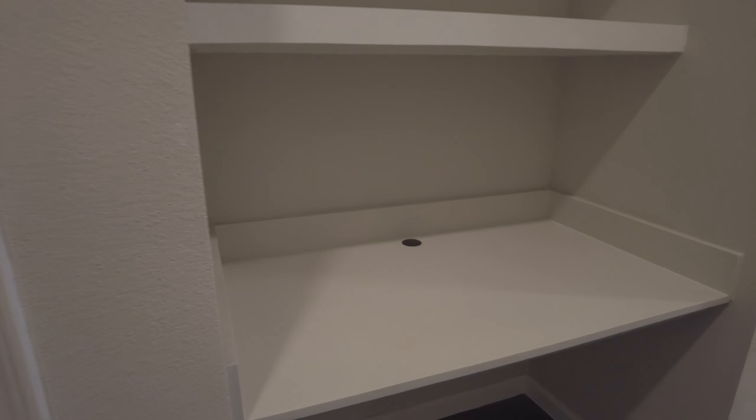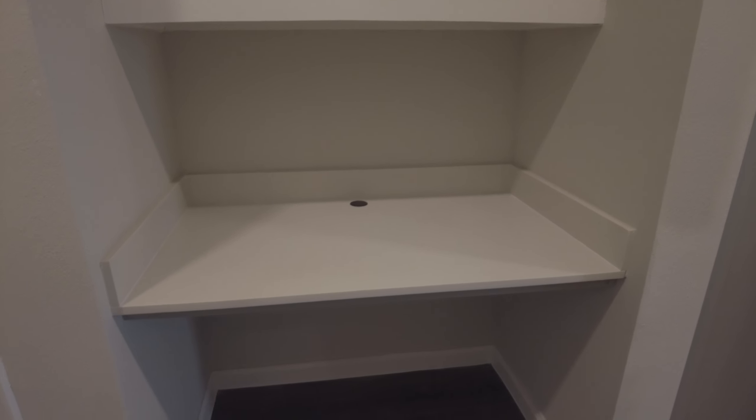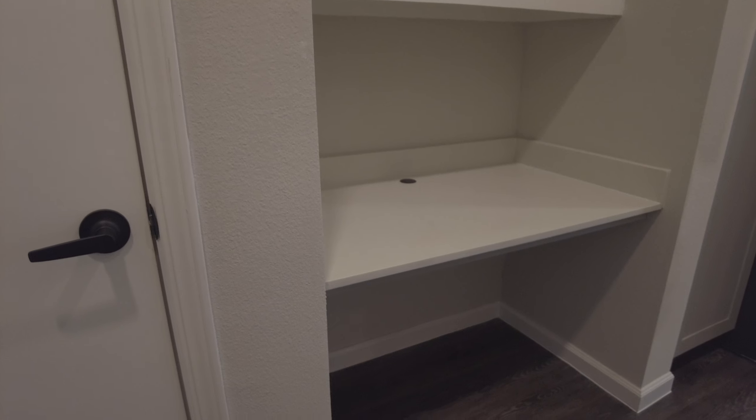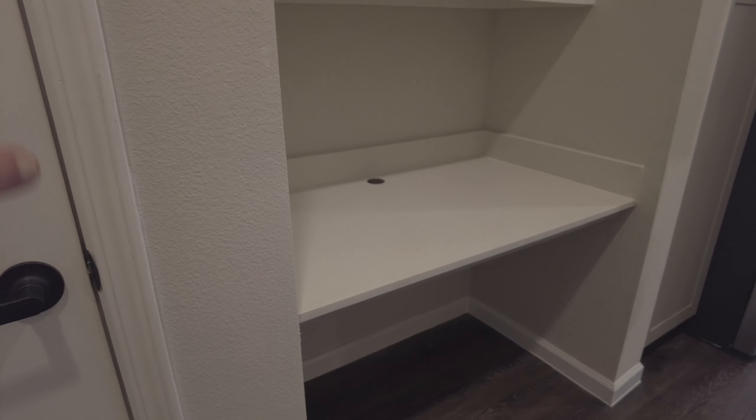Check this out — this is really cool. This is your home office area, so you just grab a chair and you're all ready to go. You've got shelves and stuff, so this provides a nice separation for you. I just love that that's there. It's just the perfect size.